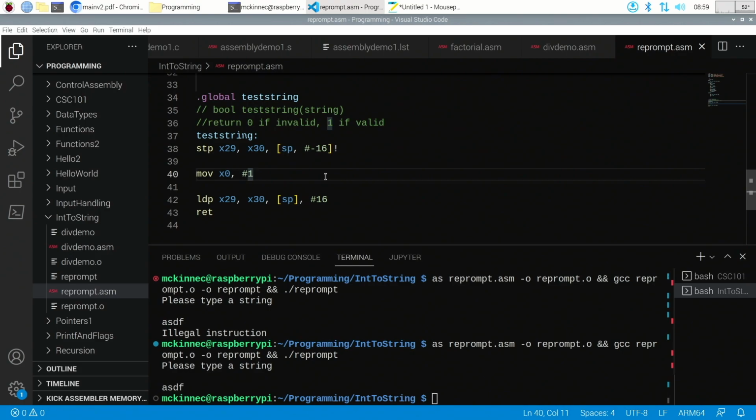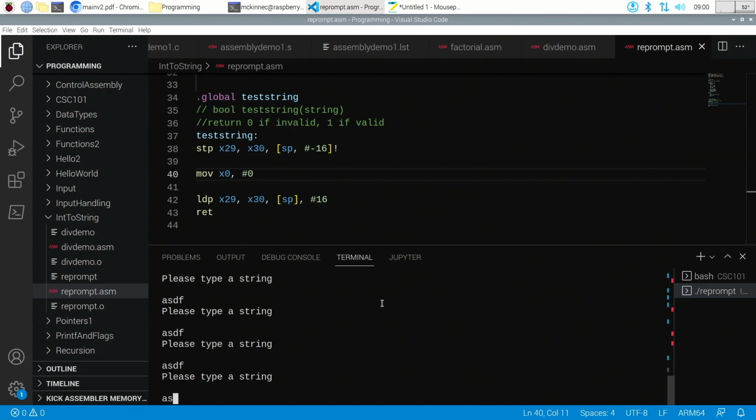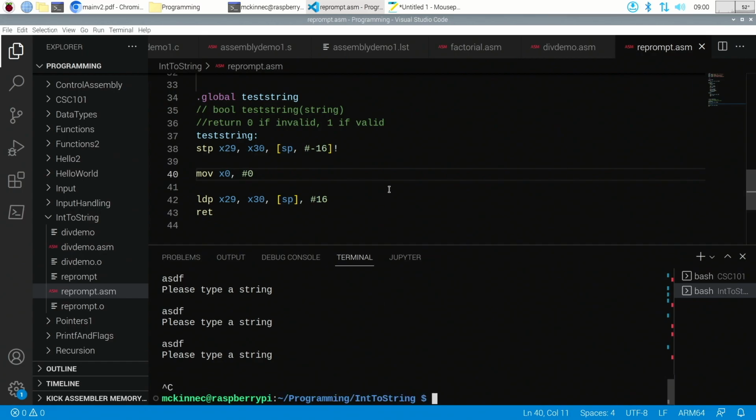Okay. So let's get the reprompting part tested. Right now, it never will reprompt because I forgot my testing function returning a 1. So let's change this to return a 0, which would mean that my function rejects all strings. Not very useful except for testing the program. So let's run that and see what happens. Seems good? Okay, so that's going to go in an endless loop.